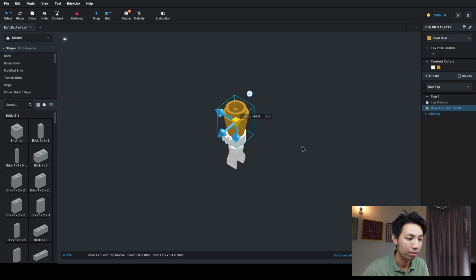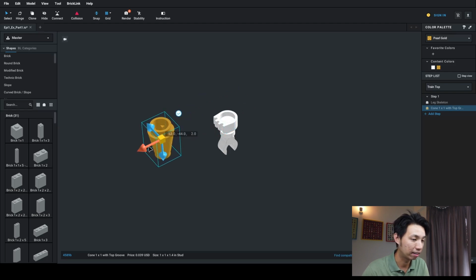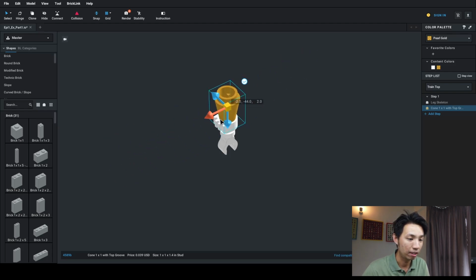When you click on here, it will show 3 different axes. So this is for us to build more precisely. If we would like to move this part in this particular axis, we can always use these functions. So let's say click on here, and then I click and drag it. You see, if I want to move the other way, it's not allowed. If I would like to move it down, it's also not allowed. It only allows me to move on the selected axis. Okay, and if I'm done, I just click back.